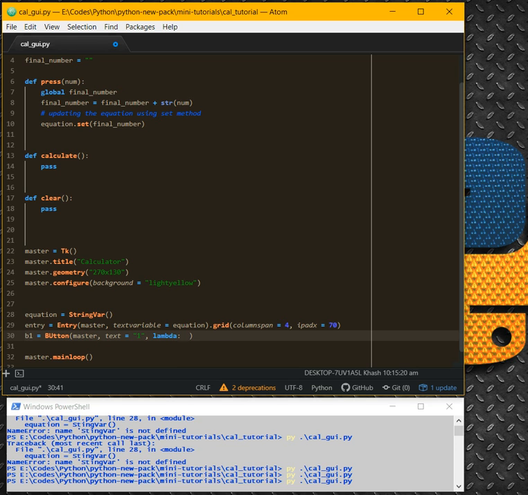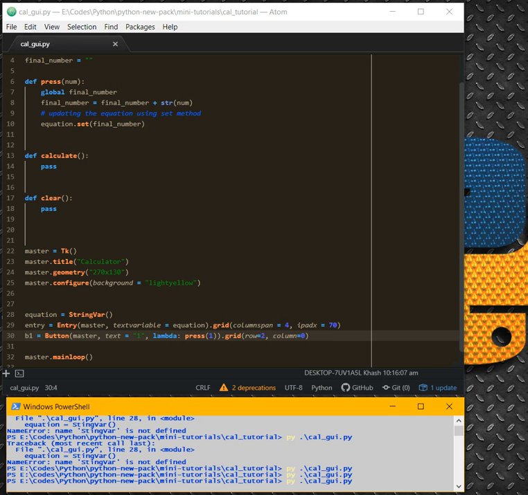dot press, lambda press, not dot press, press, and here 1. Okay, and that's it. And we can place it with grid here, where we should put it on row 2, and column maybe 0 or 1, 0 I think, yeah, column 0, but it will be very long. And I think here I have, let's save it and see what we have.